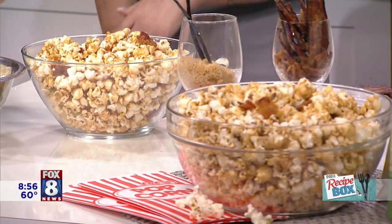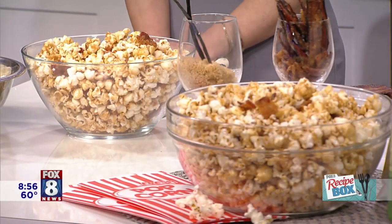It's something unique, it's different. We get popcorn all the time, but this isn't a flavor we normally see on the list of things typically. No, it isn't, but it's enjoyable. And it stays nice and crunchy, so you can make it ahead of time and keep it in an airtight container. I love it. You're always coming up with creative, interesting things. Thanks, that's my job.